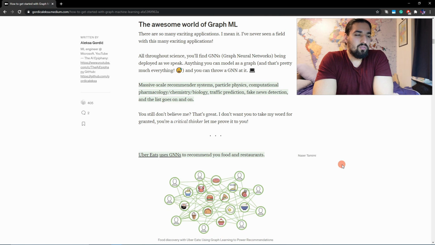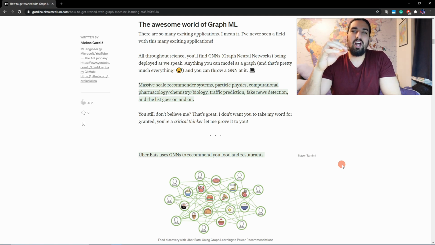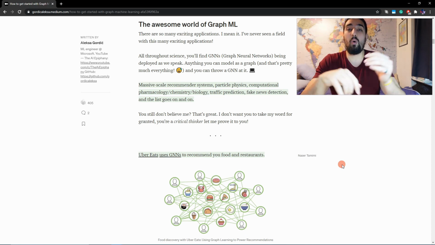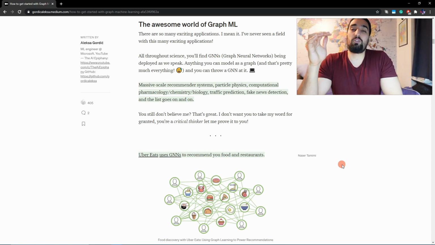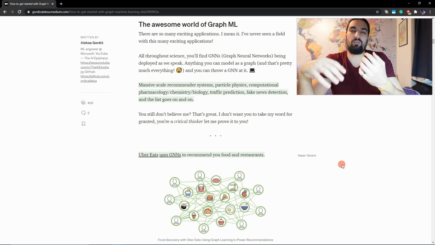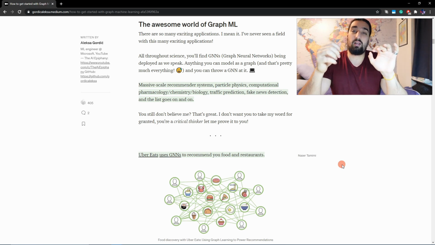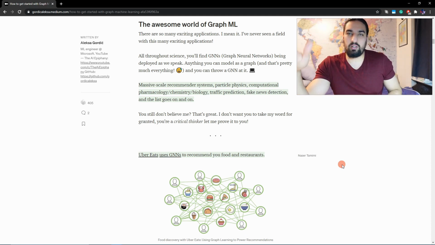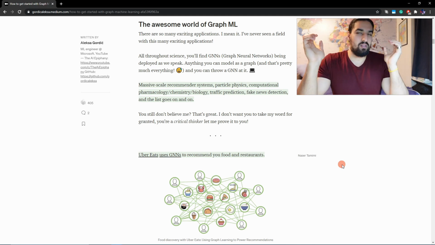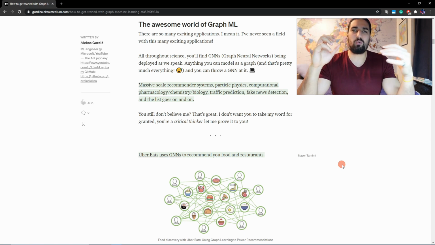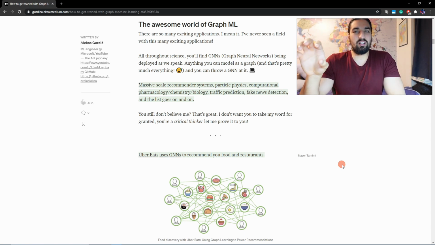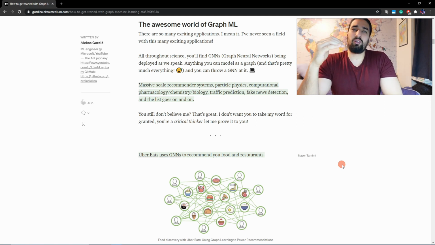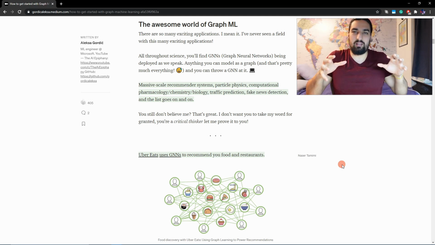First things first, GraphML is such an exciting topic because the applications you'll see here are so much different from those in the computer vision or NLP worlds. In computer vision, you'll see algorithms that manipulate images or videos, and in NLP, algorithms that manipulate text. Those are all pretty homogeneous. Even though you can do facial landmark detection, pose estimation, segmentation, regressing 3D models, a bunch of things in computer vision, they're all still kind of related. Then when you start doing GraphML, you understand the vast diversity of different applications you can do with graphs.